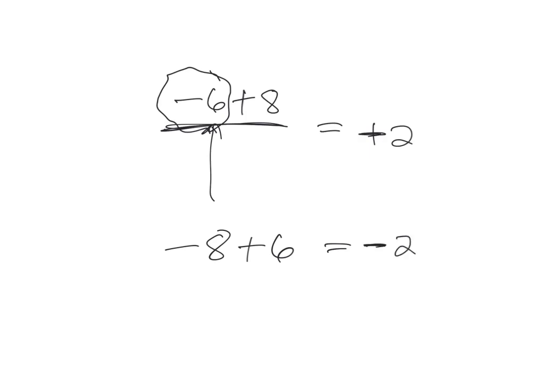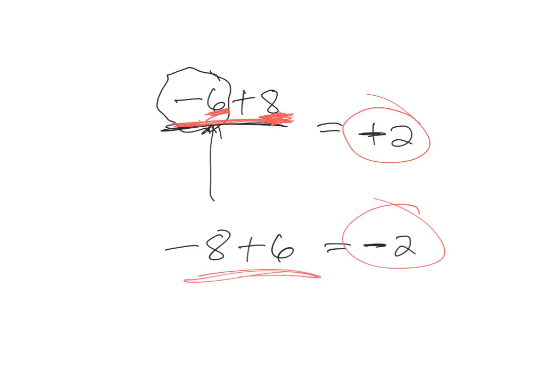But here's the pattern. One thing I want you to notice: the 6 and the 8, right? You look at the numbers individually and then you look at the signs next to the numbers. Then you know before you even start doing the problem if you're going to end up with a positive or if you're going to end up with a negative number. But as far as the interaction between the two numbers, this is just like saying 8 minus 6 over here. And this one is in a similar way saying 8 minus 6. Here's the catch. You would have to factor out that negative and then you would be able to write it this way. That's one way to look at the problem.